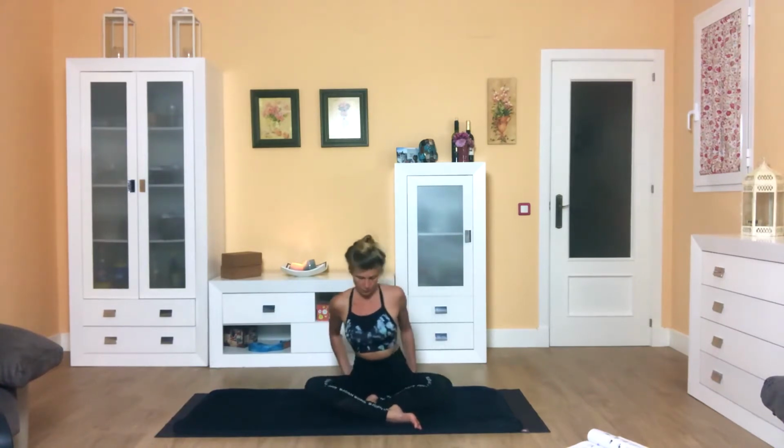Get yourself comfy, roll out your mat, and meet me in Sukhasana or meditation pose. Alright, so when you get to your mat, take the skin from underneath your sitting bones so you can really root down. Lengthen the spine. Bring the shoulders on top of your hips, the chin in line with the mat. Let your knees drop, hands on your knees. Maybe close your eyes and just take a moment to arrive on your mat, arrive in your practice.